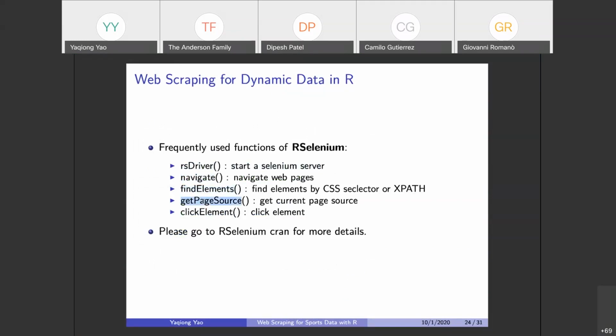Get page source gets the current page source, and click element can mimic the mouse action, which means it can help us click different kinds of buttons in a website. R Selenium also has more details, so if you are interested in the package, you can go check more information.